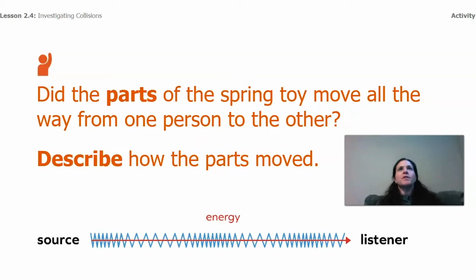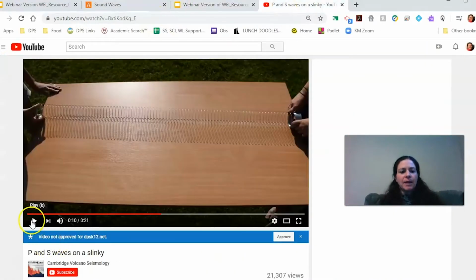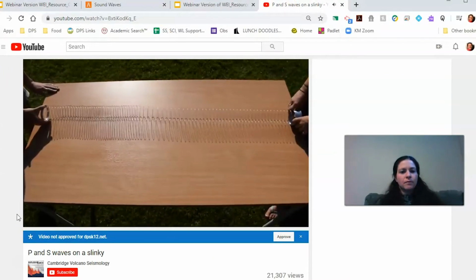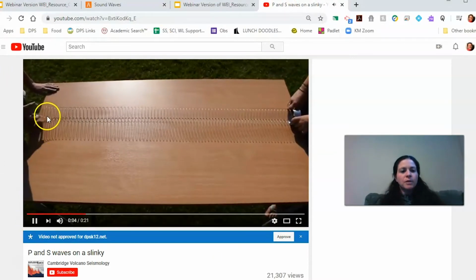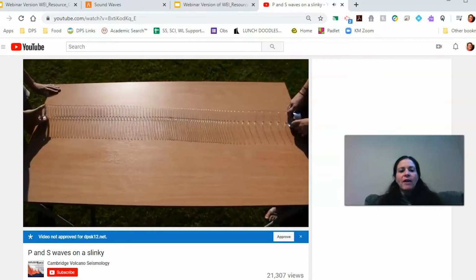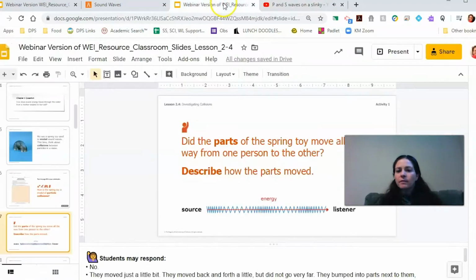The person moved it, and then one part of the spring toy hit another, which hit another, which hit another, which hit another. We'll watch the video one more time to see that happening. Those springs are hitting one another, and that's making it travel down. So it's not the toy itself moving.